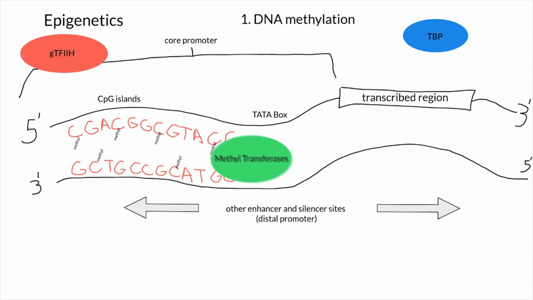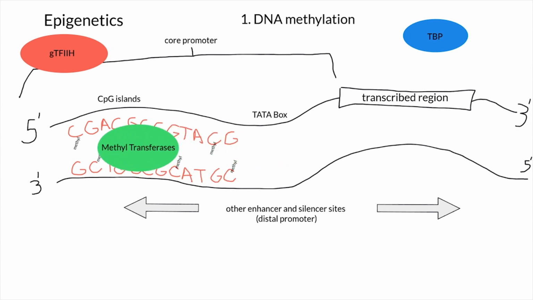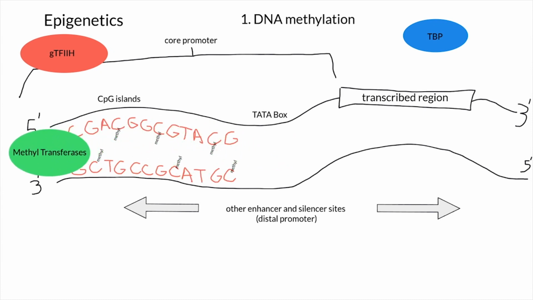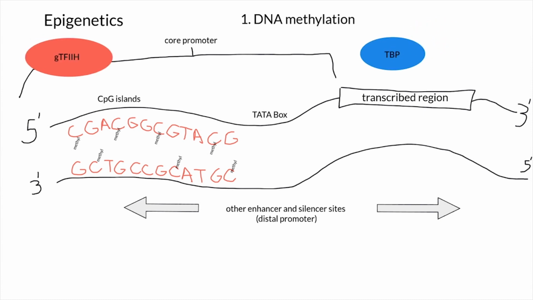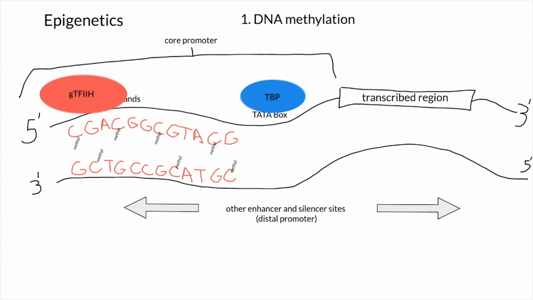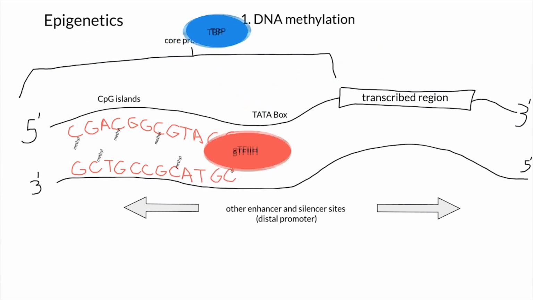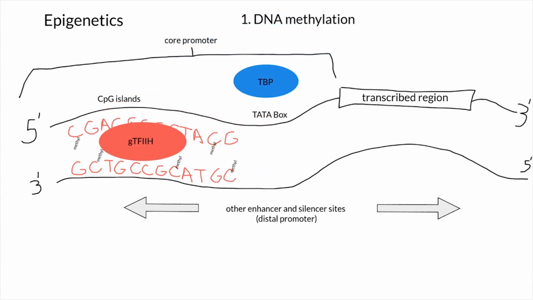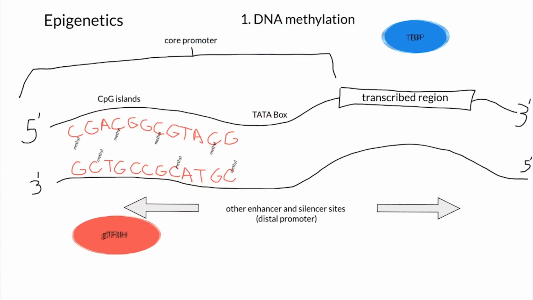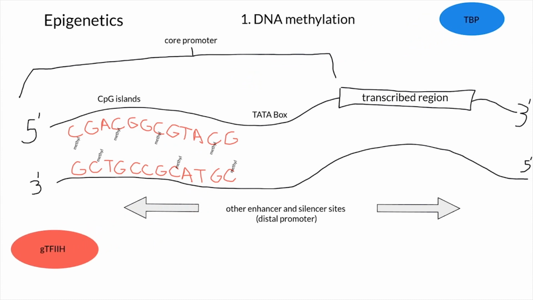Specialized enzymes that control whether or not methyl groups are added or taken away regulate the presence or absence of methyl groups at these CpG islands. The presence or absence of methyl groups on these cytosines will dictate whether or not proteins interact with that region, and thus DNA methylation at these CpG islands is a major factor in whether or not a neighboring gene is transcribed at all.